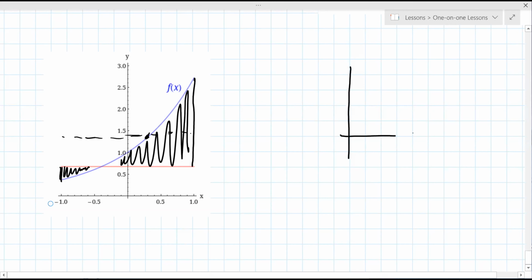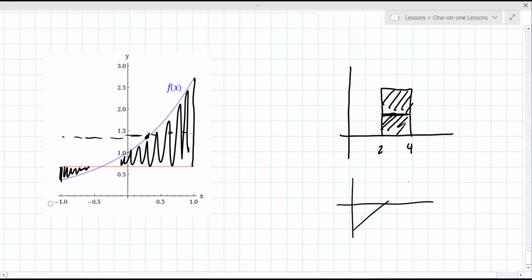Let's say you're integrating a rectangle from 2 to 4. Well, the center line's here because there's going to be some below it and some above it. It isn't a good example. If it's something like this, see how there's the same below as above. That horizontal line is what we're trying to figure out. Oh, okay. That makes sense.